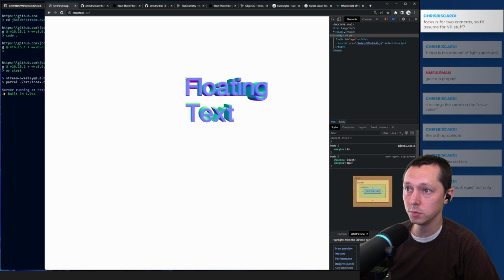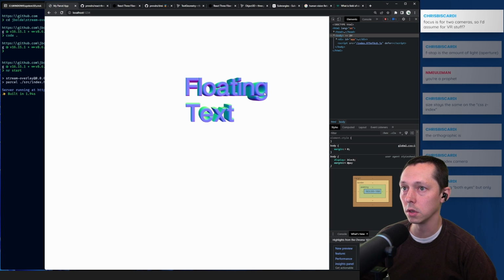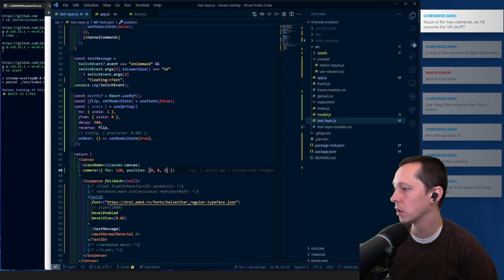So I'm presuming the origin of the text is basically the top left. And you can see as we go out from that origin, we're starting to get some of that perspective and seeing some of that depth, especially towards this G in the word floating.